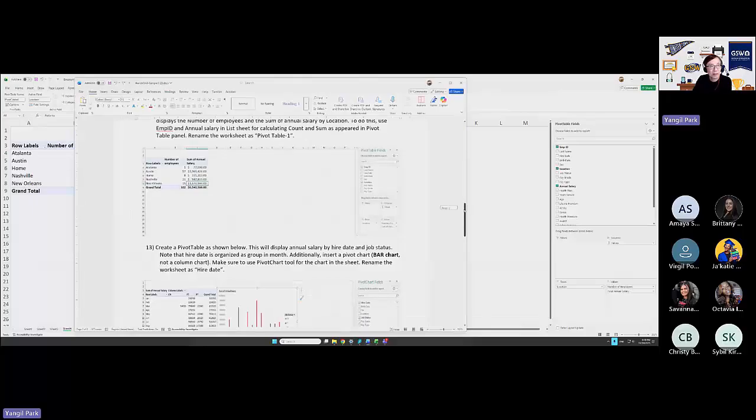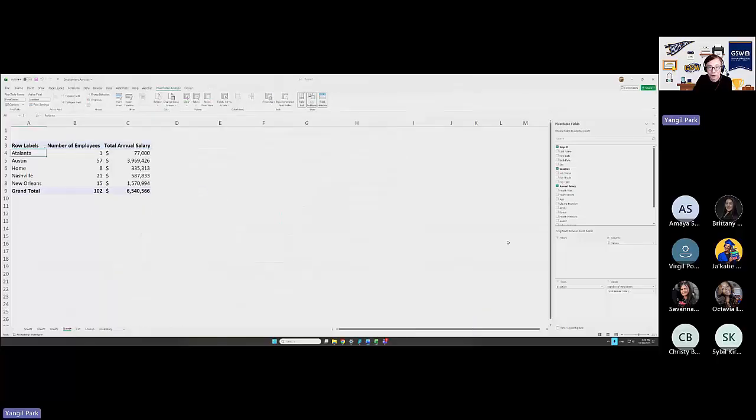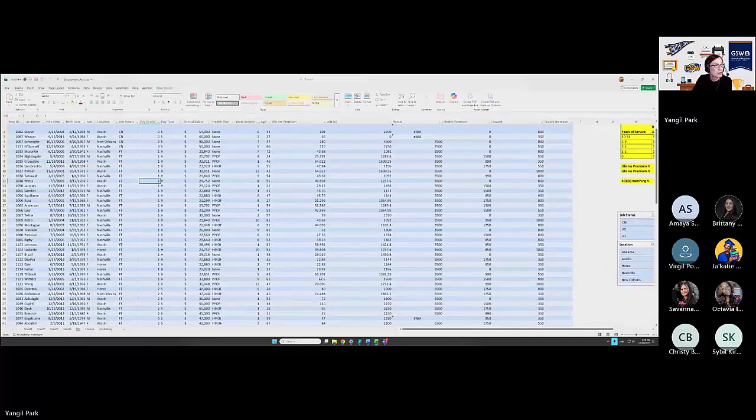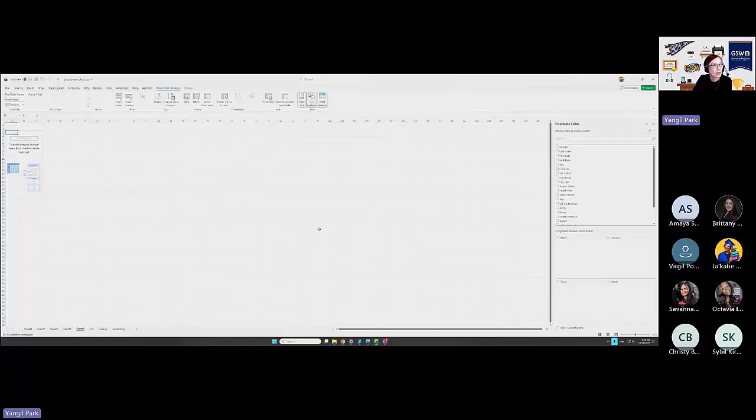Okay. The second pivot table, let's make it exactly like this by selecting hire date, job status, annual salary. So we're going to start over a new pivot table from list, insert, pivot table, new worksheets, OK.